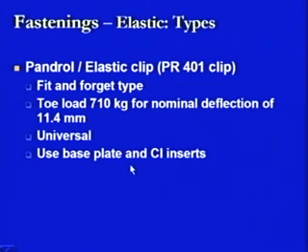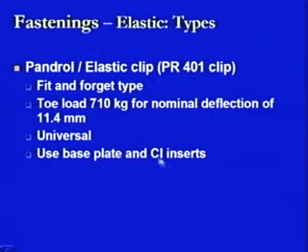They use two more fixtures along with it. One is the base plate, another is the CI insert. The base plate we have already discussed. The base plate is a similar type of plate as we have discussed regarding the bearing plate. The only difference in this case is that it is a rectangular plate with uniform thickness, or at times these are provided with grooves. We will be looking at this type of fixture further. Similarly, the cast iron inserts are used to connect these clips to the sleepers at the bottom. So, through the base plate using CI inserts, these will be fitted in.